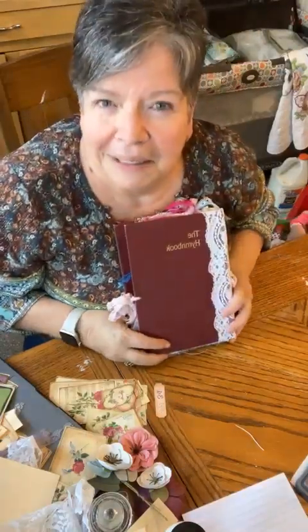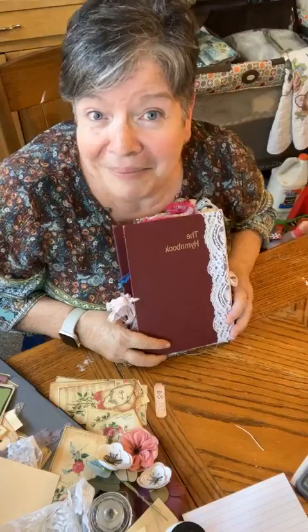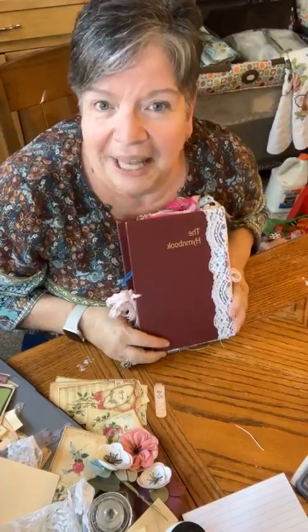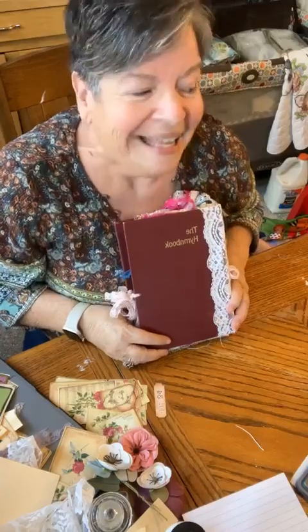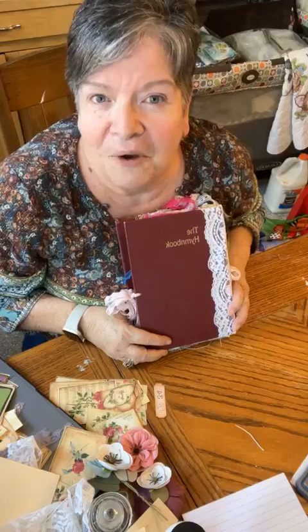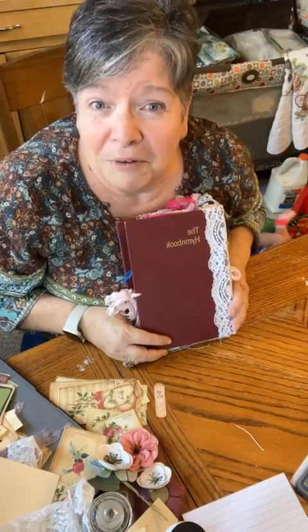My grandbaby's laying in the floor. If you all are not familiar, I babysit my granddaughter. You can see her little feet wiggling. And if you hear Old MacDonald had a farm, that's where it's coming from. And she's had a nap and she's had a diaper and she's not sure she's happy about it. So we may craft with her in my lap before this is over.